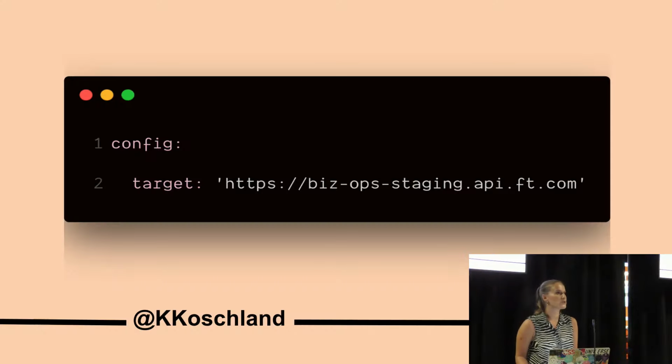And what you do is you start by choosing the target of your load test, so the address of the API server under test. In our case, it was the BizOps API, but it was the staging endpoint. Our staging environment was an exact replication of our production environment, so we were able to test staging as it really was an accurate representation of production.